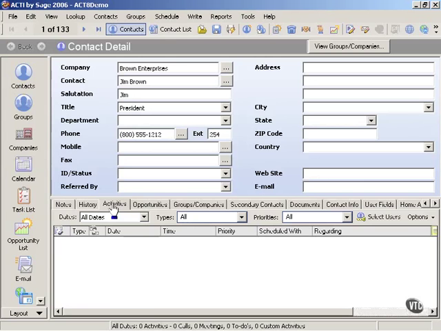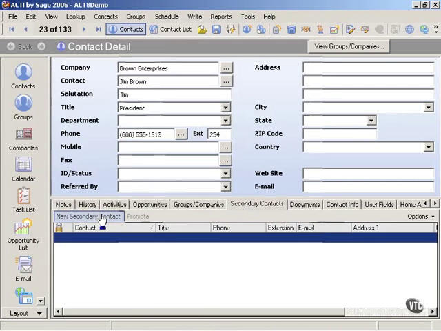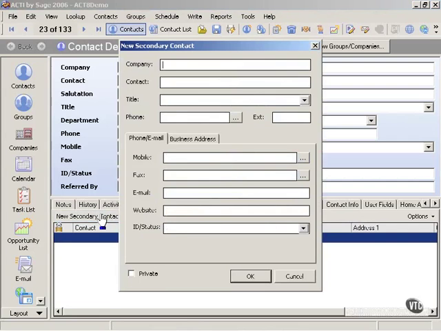So what else might we want to put for Jim Brown? Well, maybe he's got an assistant. So for a secondary contact, what I want to do is click on New Secondary Contact, and then I want to add in his assistant. Now, the company is Brown Enterprises, and the secondary contact is whatever his assistant's name is. Okay, so let's say his assistant's name is Sally Sue, and her title is Assistant.